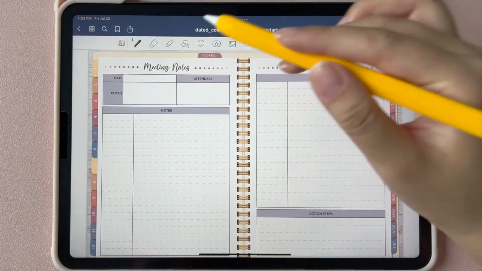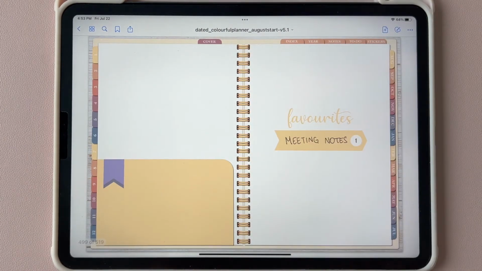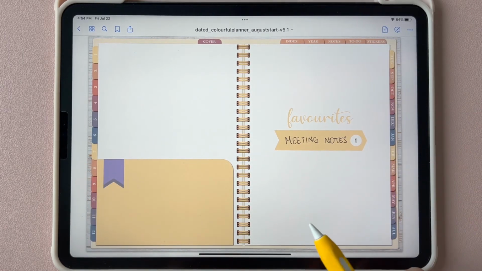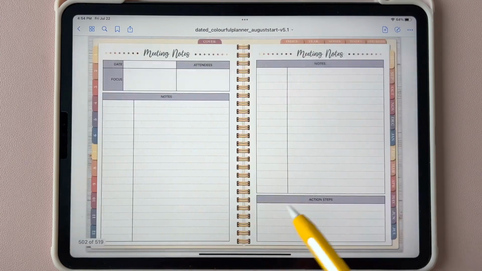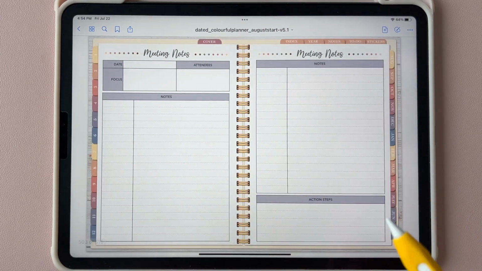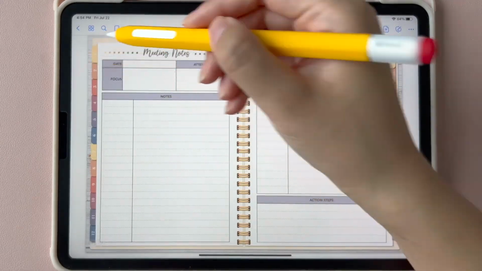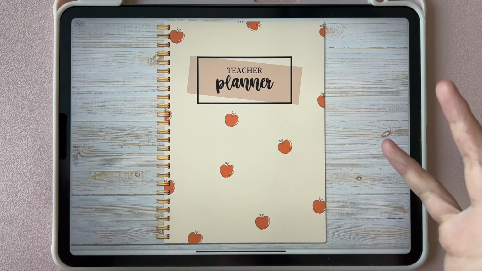So if I go to my divider 1, now it doesn't show up right away because there is a divider. So think about it as if it was a divider in your binder. You still have to flip the divider in order to get to all of the pages that you put behind it. So if I swipe this way, I have now all of my meeting notes. So it does act as a quick access point, simply because you can access this number 1 tab on every page that you're on.